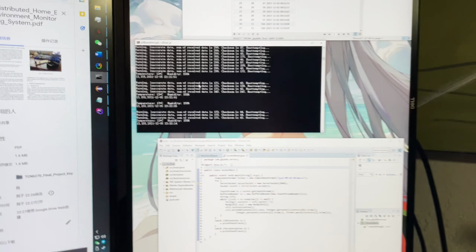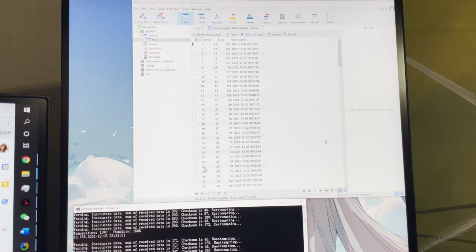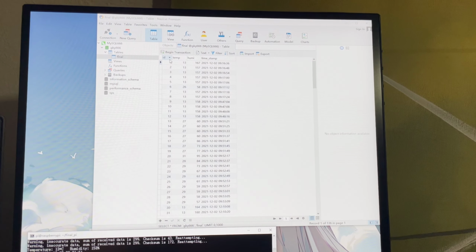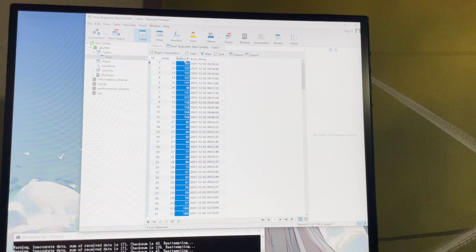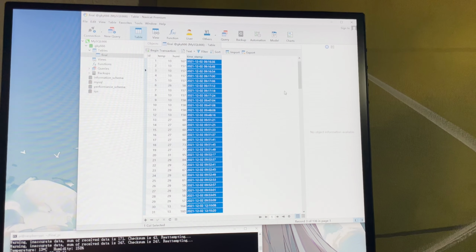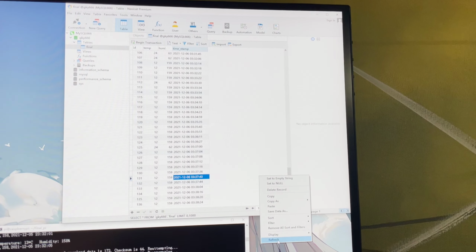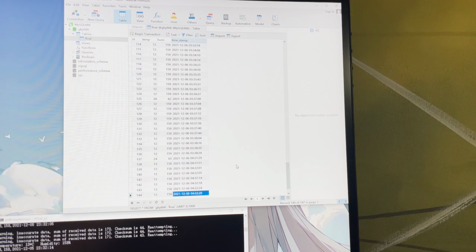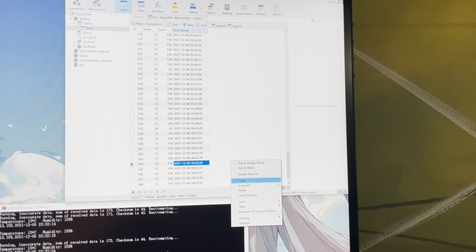Now we're going to show the MySQL database part. The database is built in this format. We have the ID, which is the primary key and automatically increases, and also the temperature, humidity, and the timestamp. As we continue refreshing the database, we see that, for example, we have 136 rows here. If we refresh it, we will see that it continues adding more data into the database.